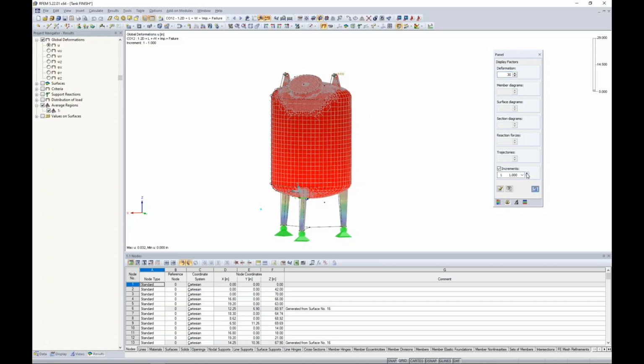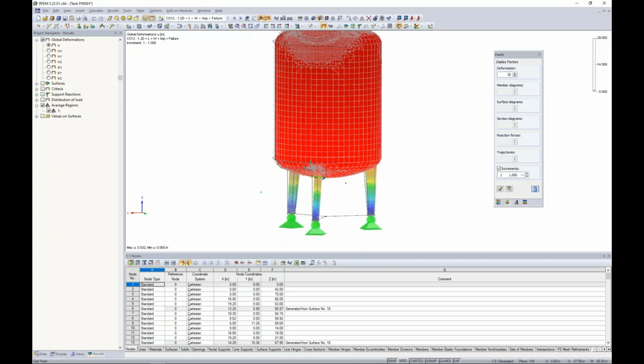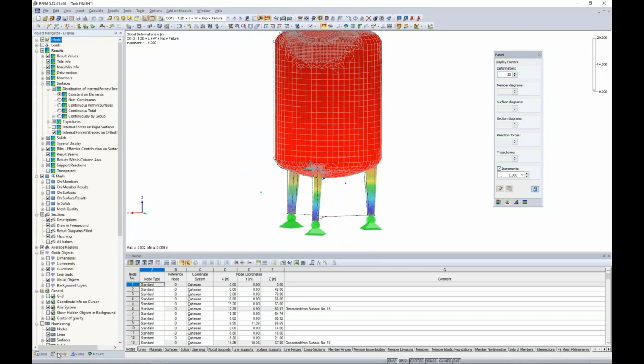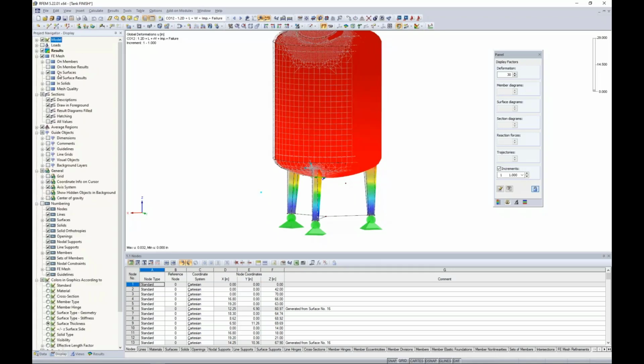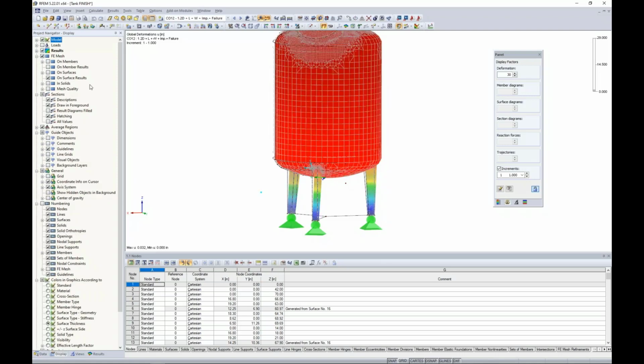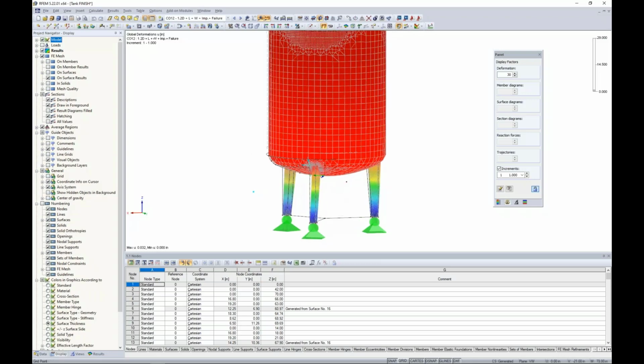The other thing I'd like to do is under the Display tab, I'm going to hide my results, and we're going to look at this FE mesh settings. Now it's default here to show the FE mesh on the surfaces, but I'm going to change that to the surface results. So as my structure begins to deflect here, the FE mesh will also follow. It just makes the view a little bit easier to see what's exactly going on.